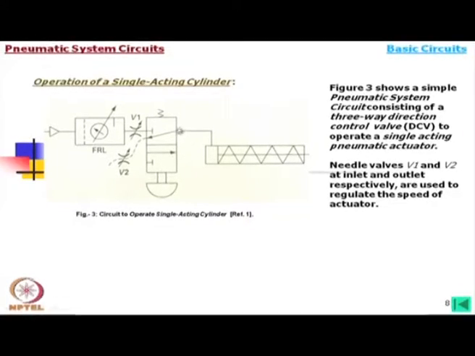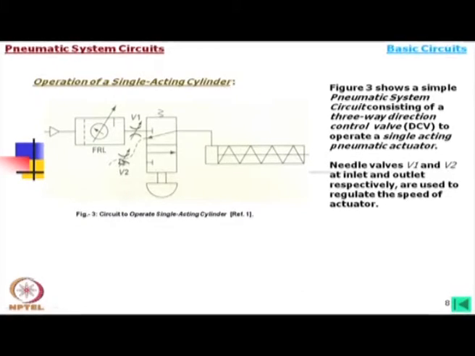We can also control the flow when the air is going out. Why do we need to control the flow when it is going out? So that it does not return suddenly. Say it is pushing something, but it is also being released very slowly. If there is no harm that it can return very fast, we do not need this valve at all.